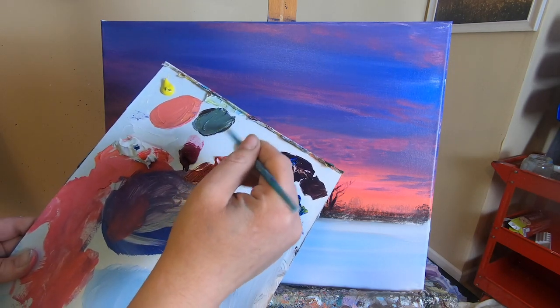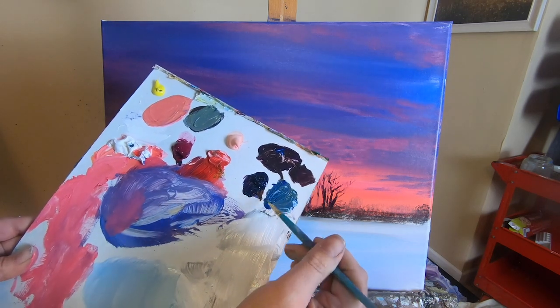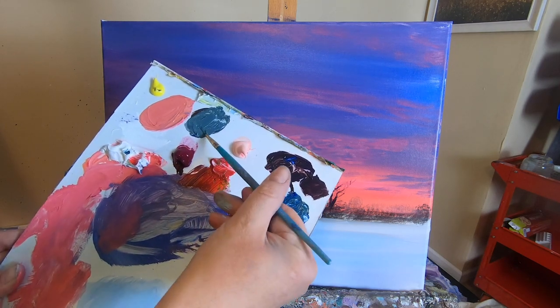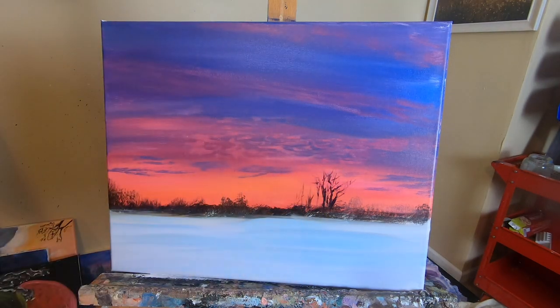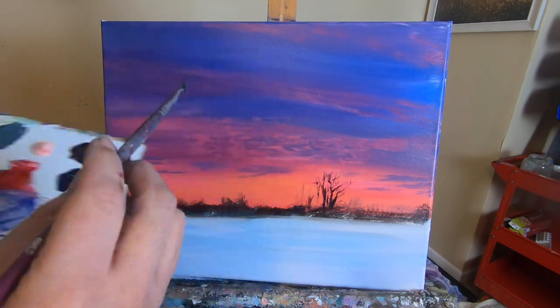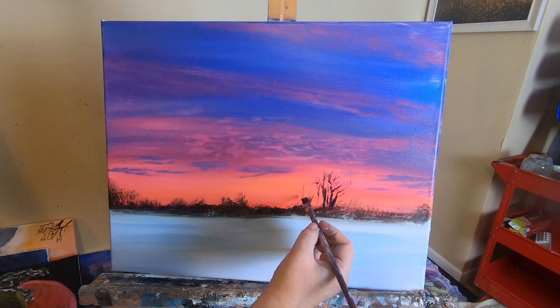So I'm gonna block that in, and I'm gonna switch back to my angled flat brush to really get those corners defined on the barn. The angled flat brush is really nice for a lot of things, and it's really nice for when you're putting in edges of something and you need a sharp edge. I use it for a bunch of different things, but that is definitely helpful for placing in houses and barns and things like that.